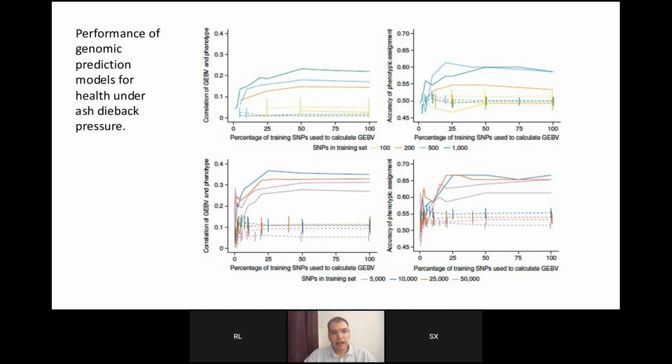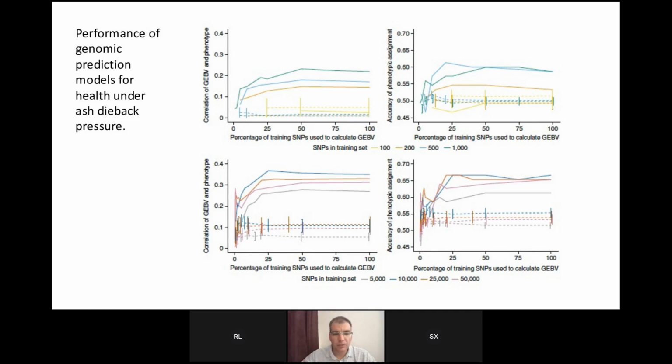So we then looked at how well we could predict, using our genetic data, how unhealthy the trees were. And this is quite a busy slide. I appreciate that. So I'll just walk you through it. The first thing to say is that the top row and the bottom row are essentially showing the same thing, but for different numbers of SNPs. We would have shown just two charts with all the different numbers of SNPs on all of them. But we just found that was too complicated to see.